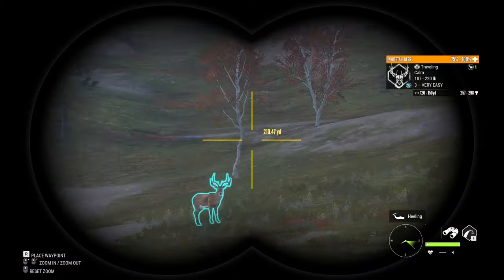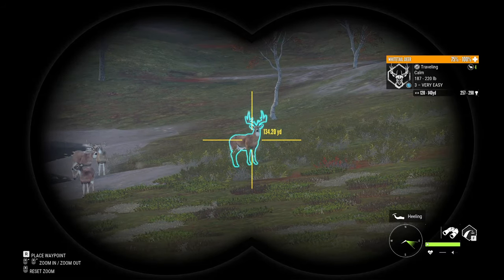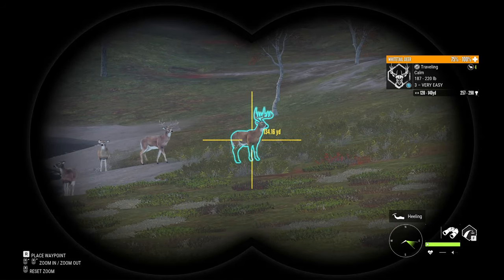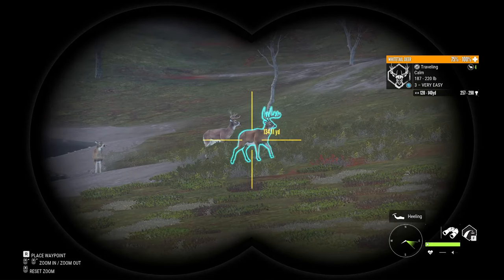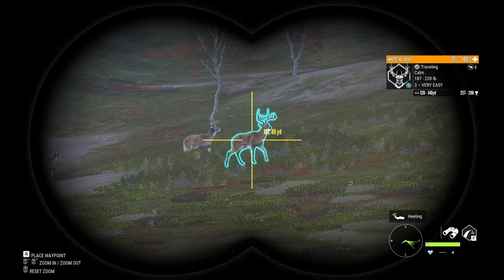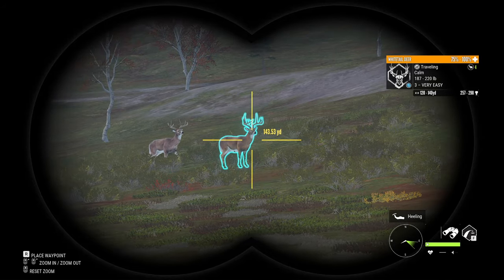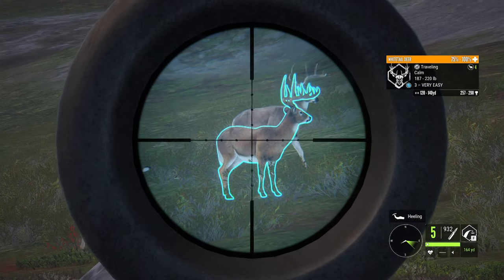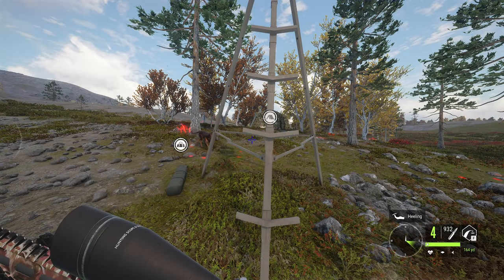Alright, so as you can see, we have a nice level 3 out here at around 134 yards. His estimated score is 257 to 298. We're gonna go ahead and pull out the 308. We're gonna go ahead and take him. I'll cut back to when we are at him.